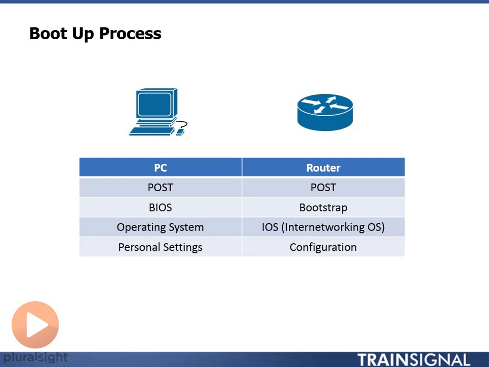Cisco's version of IOS, the internetworking operating system, which let me add, is completely different than Apple's iOS. Completely. They are not even remotely close. They are written by different people, have different purposes, don't even overlap in any way, shape, or form, except for the name. That is it. They are alike in name alone.